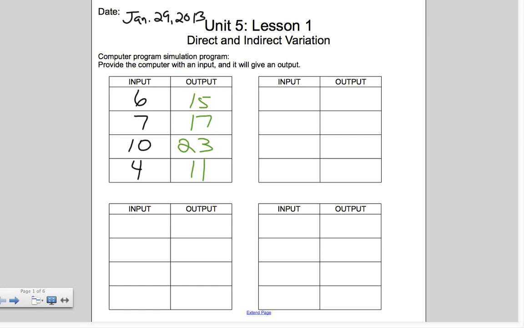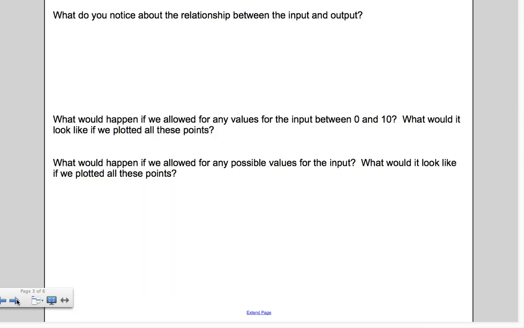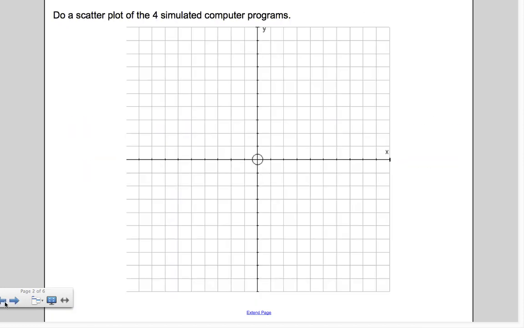So what I want you to do is, I gave you graph paper. I don't know what the pattern is. We'll talk about it a little bit later. But why don't you take those 4 points and just graph them in that order. So we did this in green. Here I'm going to label my scale. The scale is going to be by 4.